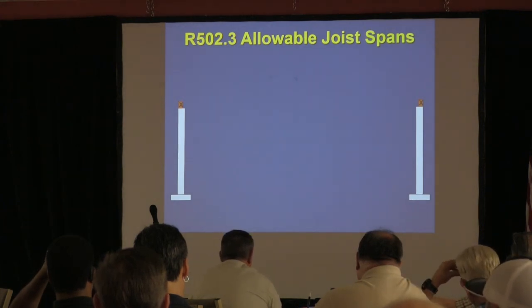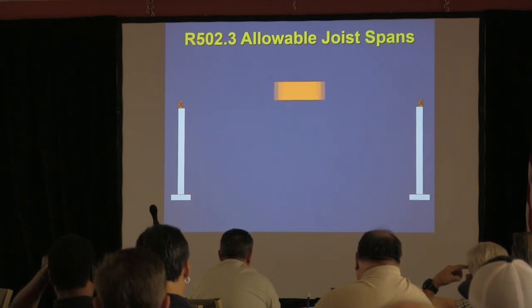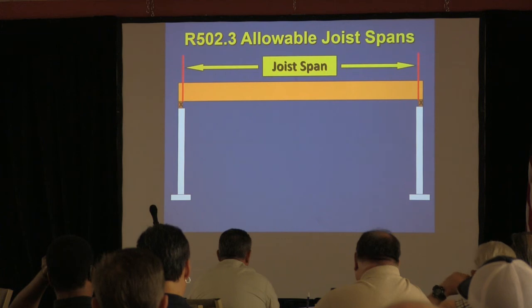All right, so let's talk about floors. Okay, so floor systems, just some basic information. You're going to see two ways to express span. In the IRC, span is expressed from bearing point to bearing point.